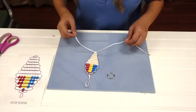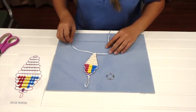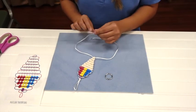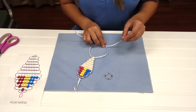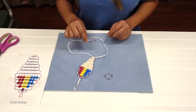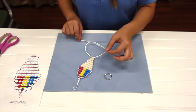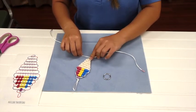We can do it the same way we did the top, or if you know how to tie a knot, we can do it this way too. I can show you. So we have the two ends. I have red and then there's blue. I'm gonna put red over the blue, and the red one will go under the blue. Okay, let's try again. Red goes over blue and goes under again. Then when we pull the red and the blue, we're gonna tie it.